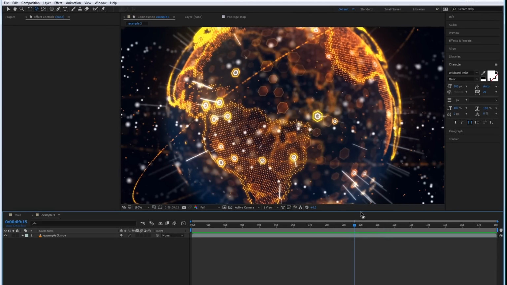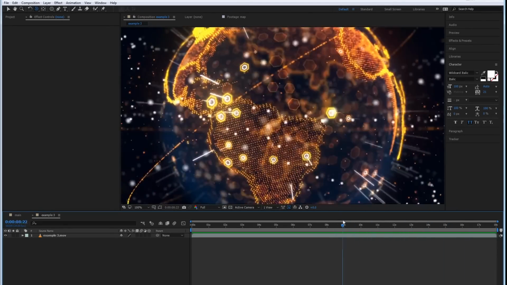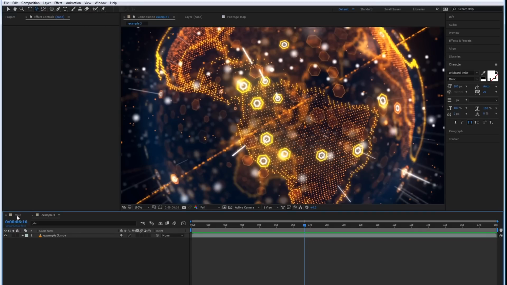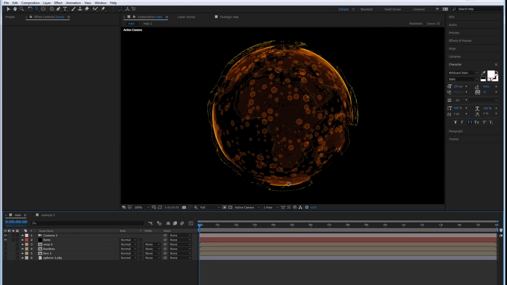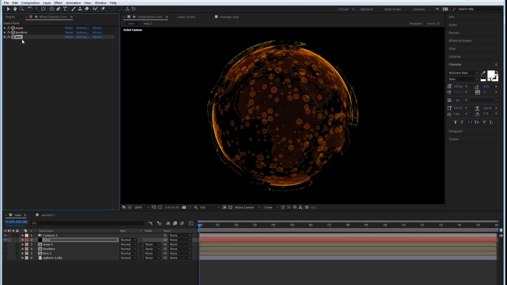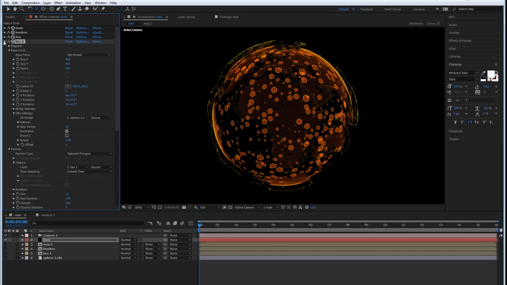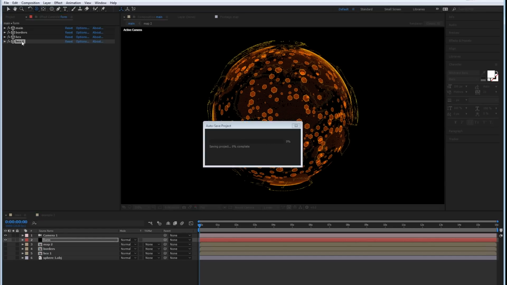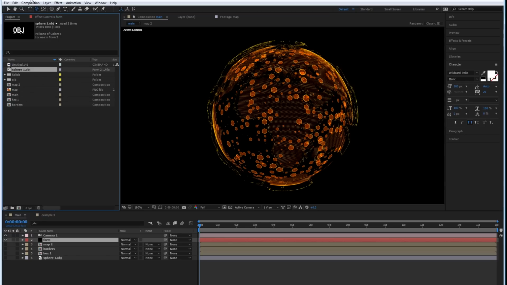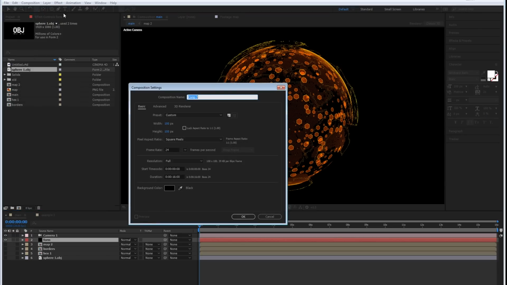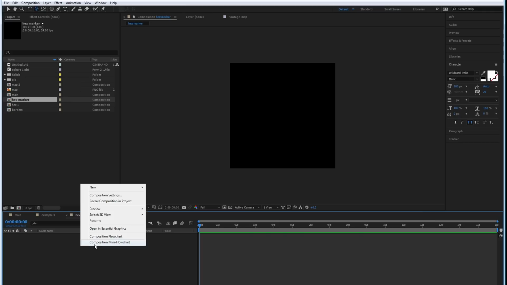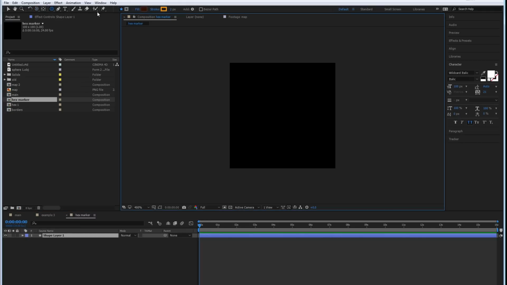Anyway, let's move on. I think the next element we will create is these markers you see on top of the world map. And as you can imagine, they were also distributed using the sphere model. So we will duplicate this layer and we'll call this one hex number 2. And I'm going to create another custom particle, so 100 by 100. And in this one, we'll create another shape layer with another hexagon starting from the center.